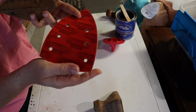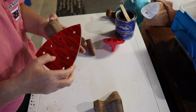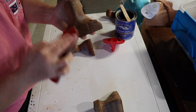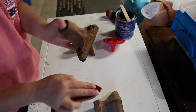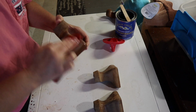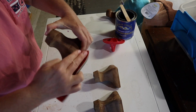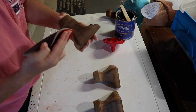Oh, what I'm using is a surf prep medium. You don't have to have a surf prep to buy the sanding discs. So I usually just buy the sanding discs with the foam pads and stick them on my sander that I have. Sure, I would love a surf prep. I would love it intensely. Or a Festool. Currently, I just don't have the funds for it. So we will make do with what we have. But these do help get into those little nooks and crannies, all those little itty bitty grooves.